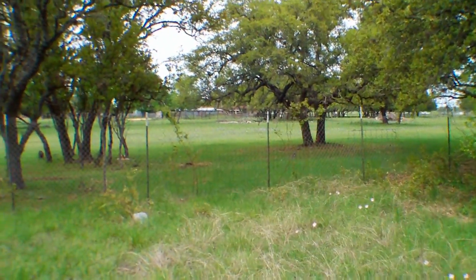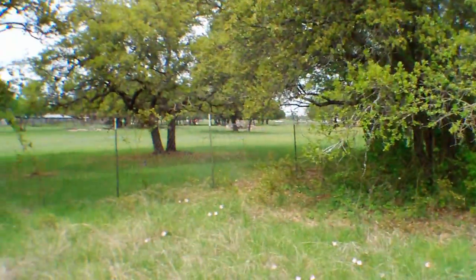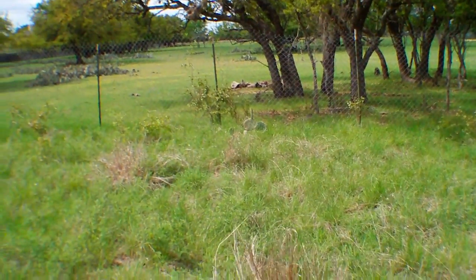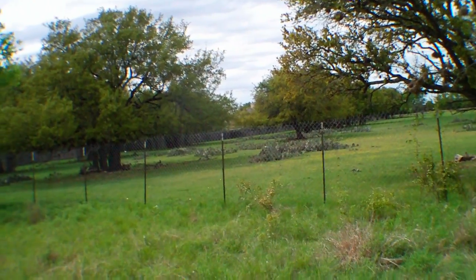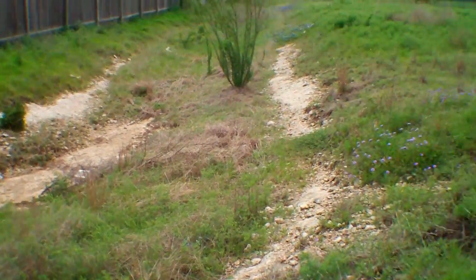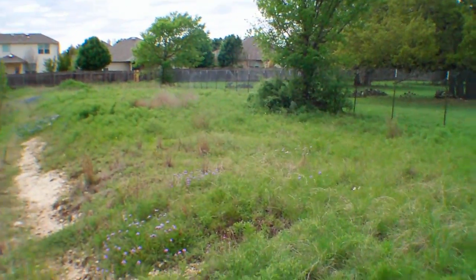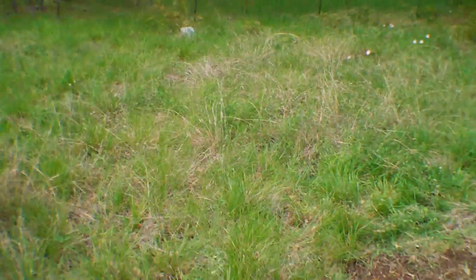You know, this is pasture land. See the fence going around to keep the goats out, and the only thing I have to worry about over here is maybe some deer getting to the garden. But look at all this land that's not being used. Here's the washway. There's a lot of land here that you can bush hog and till up and make a nice big community garden.